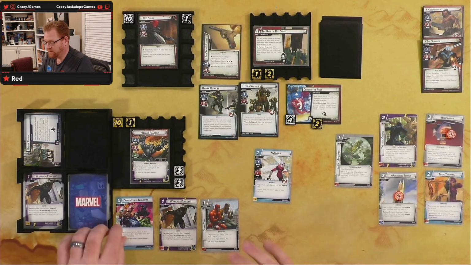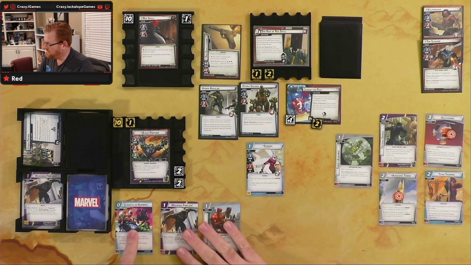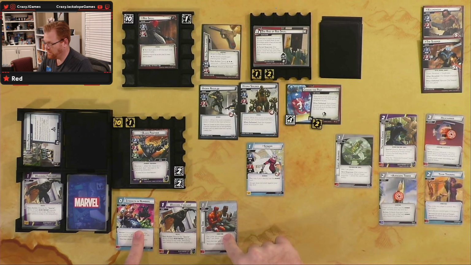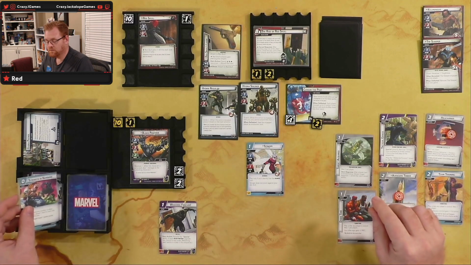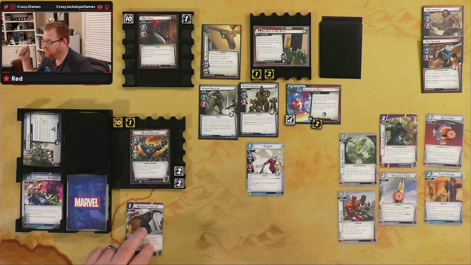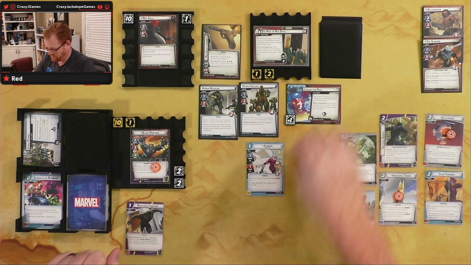All right, then we could strengthen numbers and draw a card. Should I do it that way? Actually, I think we're going to do strengthen numbers and bring our downtime into play. So I'm going to use that for the 1. Then I think we're going to exhaust to take out Censor the Past.